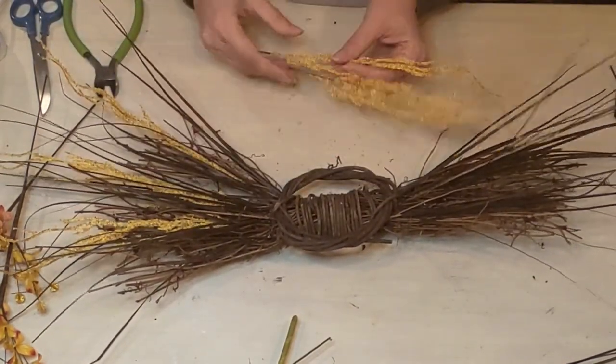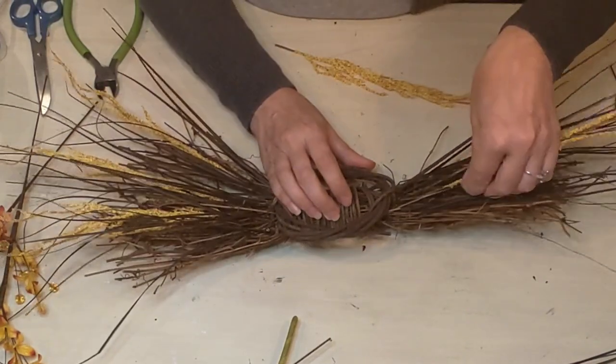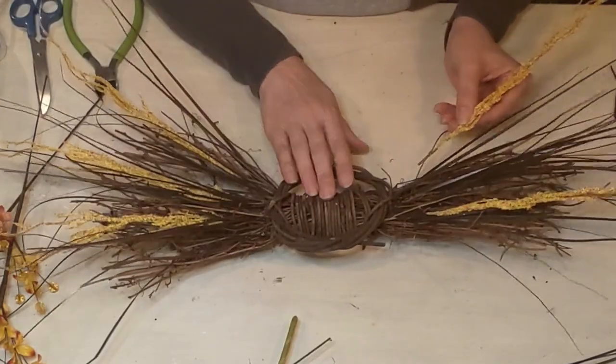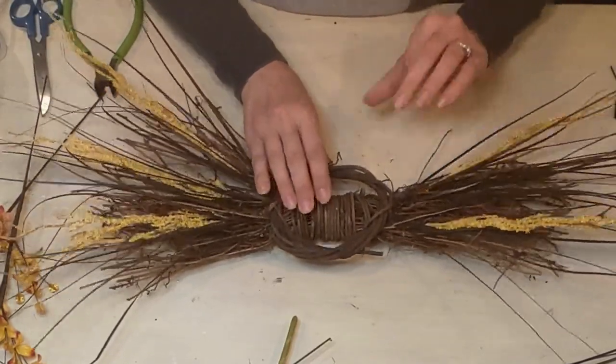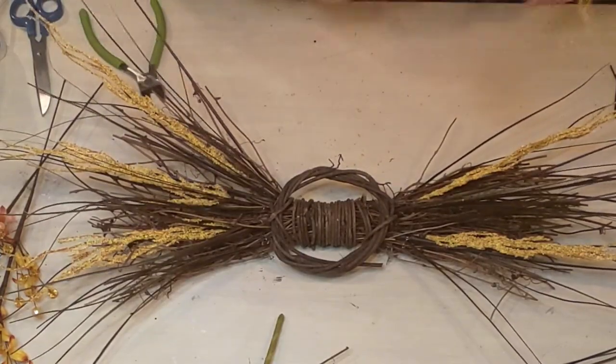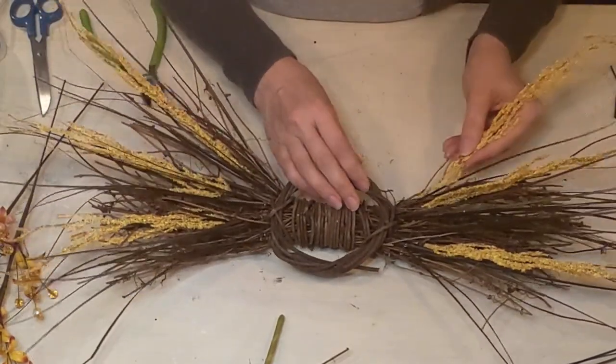So tucking that all in, there were five little pieces once they were all cut apart, and then I had another pick from which I just cut one other little piece, so I had enough for three on each side. And I'll save the rest of the other one for a future project.